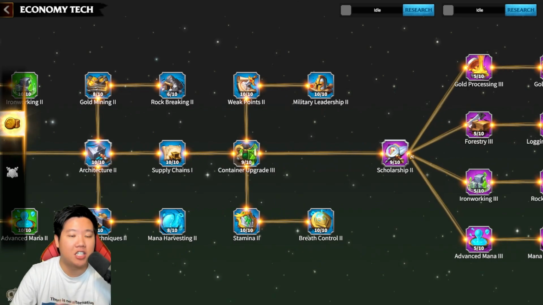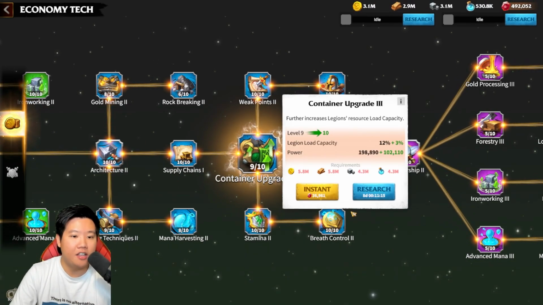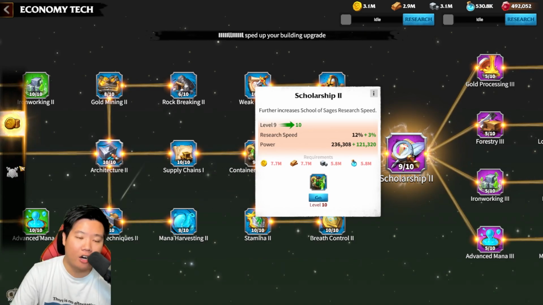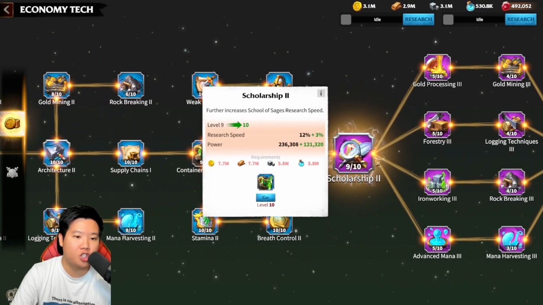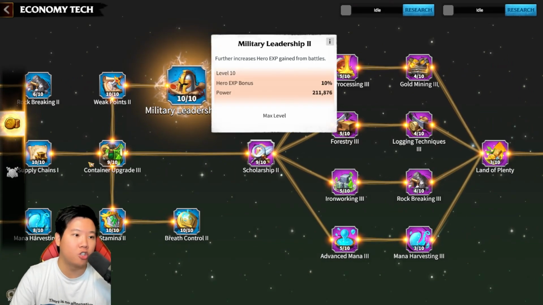Now, after I get my city hall to 25, I will then work on my scholarship as well and get it to 10 so that I can basically have better research onto my T5. So you can't research your T5 regardless without your scholarship at 10. But it's still good to get it to 10 right away before working on a few other things in here.